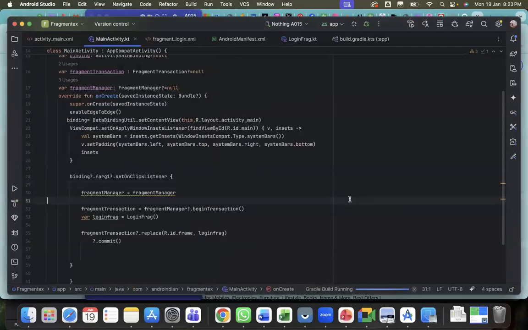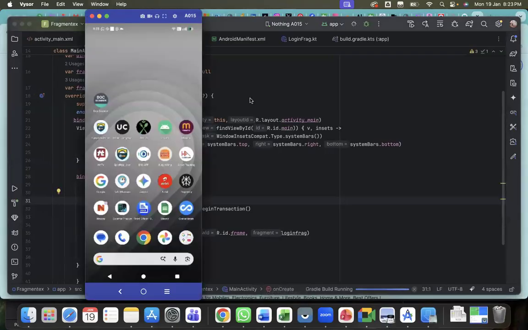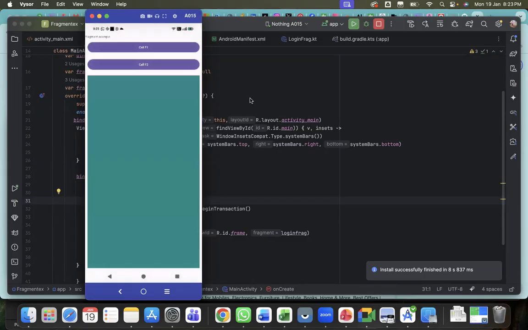We will see now. See here, now it is empty. Here now I just want to click this. What happened here? Nothing came.